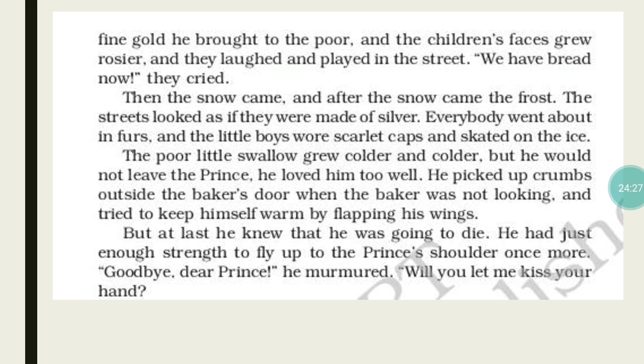What is going on there, children? Everybody went out in force, and the little boys wore scarlet caps and skated on the ice. So then the snow came. Finally, it started snowing, and when a lot of snow fell, everything froze. The streets looked as if they were made of silver. Everyone was wearing clothes made of fur. Small children were wearing red caps and were roaming here and there, skating on the ice.